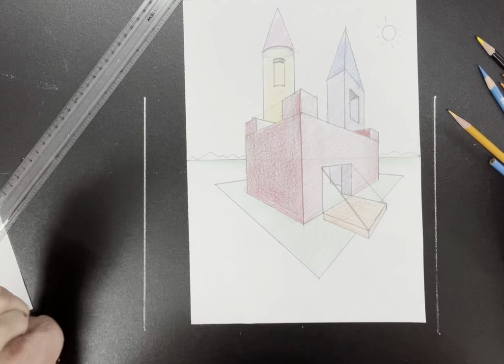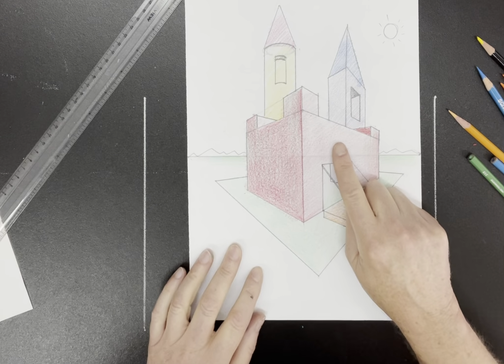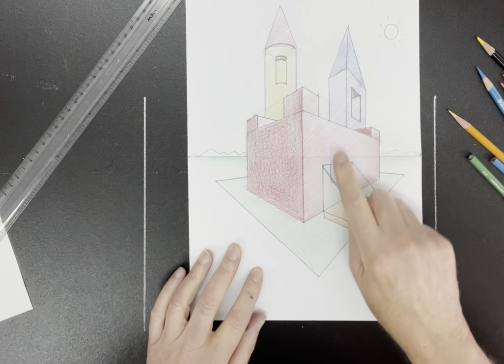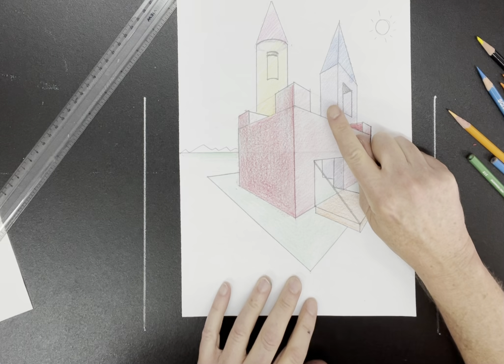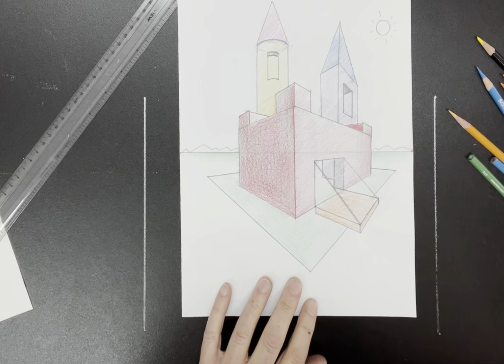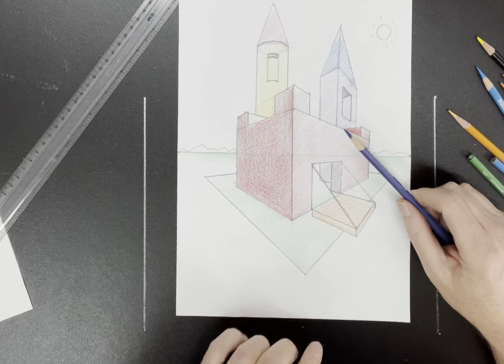Okay, the big part of the building is done. The ramparts are done. Remembering that this stays light. Any surface facing the sun is staying light. We're leaving it alone. Let's go to this tower over here. It's in purple. Let's see if I can find that purple. Doesn't matter if I find it or not. I can always put a new color on top of the old, but here it is.